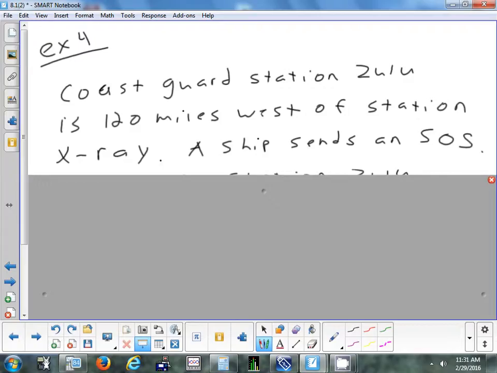Okay, and we're going to have a ship out in the ocean, and let's assume that the ship is sending an SOS because maybe their GPS doesn't work. So they don't know exactly where they are. It's cloudy, so they can't see anything in the sky. It's nighttime, so they can't see any land. So they don't know where they are. They have no reference point. And the person who was supposed to keep track of their position the last time they knew their position forgot to do that. So now they have absolutely no way of knowing where they are. That's just horrible.